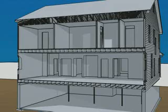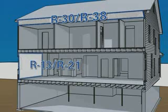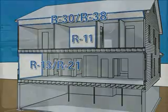In this case, measure and cut the rolls to batt length and follow the same installation process. For ceiling and attic spaces, batts of R30 and R38 are common. In exterior walls, R13 to R21 may be called out, while in interior walls where insulation is used for sound control, R11 is used most frequently.